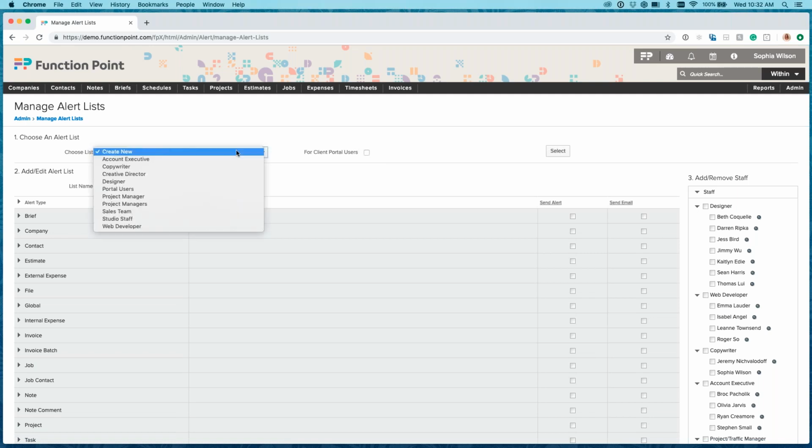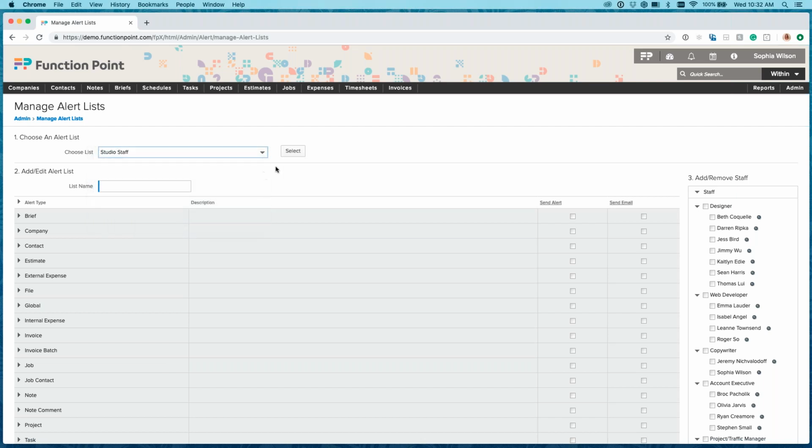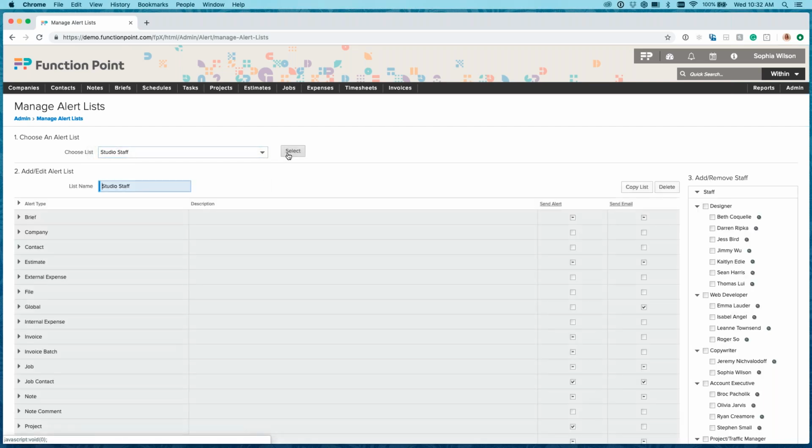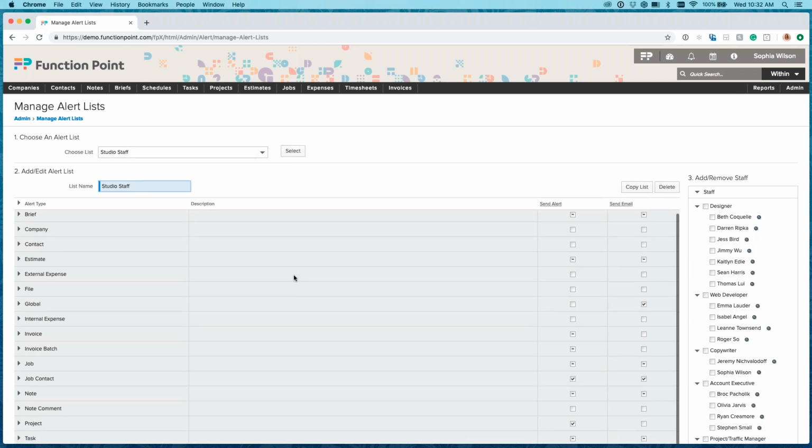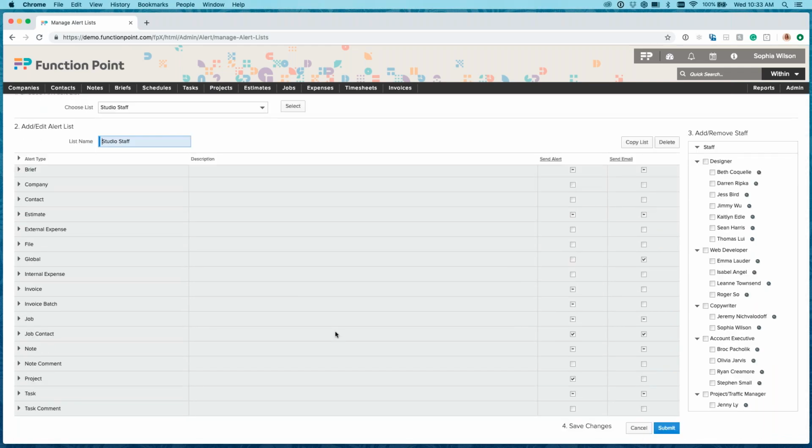You would be able to come in, choose that alert list, and make those adjustments as you need. So maybe for our studio team, studio staff, I know that they have quite a few alerts set up in here. You'll then be able to come through and see all the different alerts that they have available to them and who it is that might be attached to it. So right now we actually don't have any studio staff that have any alerts, or at least that aren't on this alert set. But I've been creating my now perfect alert set that I would want to apply to anyone relevant to this.